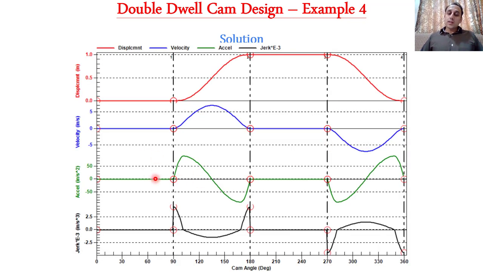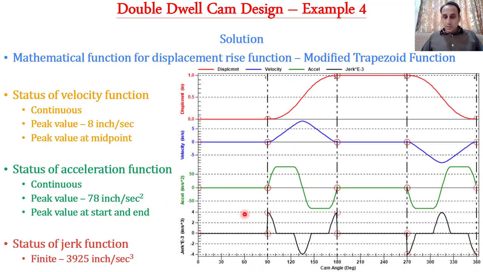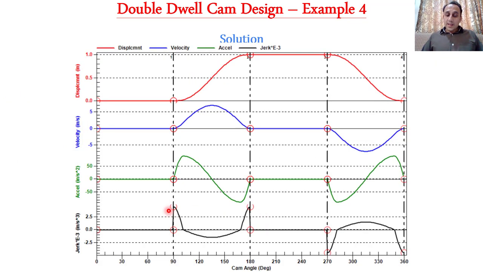So if we use this modified sine function as acceleration function, we will get this displacement, we will get this acceleration, both are okay, and we will get this jerk. The jerk is still discontinuous, but it is more smooth as compared to the previous one. So you can see that this is relatively smooth compared to this one, because in this one there are abrupt changes. This is the modified trapezoid, whereas in modified sine, this is relatively smooth.